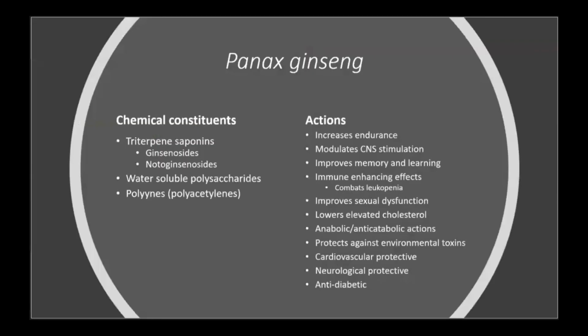And what is it made of? These saponins, the ginsenosides, notogenosides. These are amazing compounds that have so much data now studying them because they're profoundly influential on human physiology. Polysaccharides, polyenes, and you can see all the different actions here that are in the research. And there's many more than this, but cholesterol, anti-catabolic, building up the anabolic reserve in the body, enhancing the immune system, combating leukopenia, improving memory and learning.